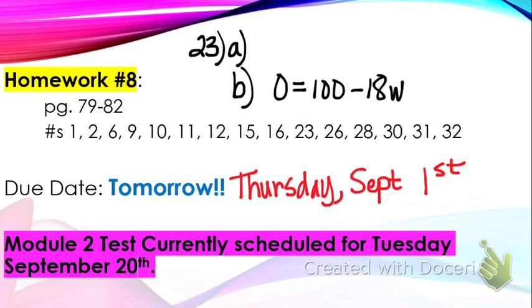I don't know. Ask your friends. What did you all get for part B? You got 5.6? They said 5.6. What does it say in the directions? It says rounded to the nearest hundredths place. So I need 2 numbers. So it should be 5 point, and I need 2 numbers. 5.56. Yes.